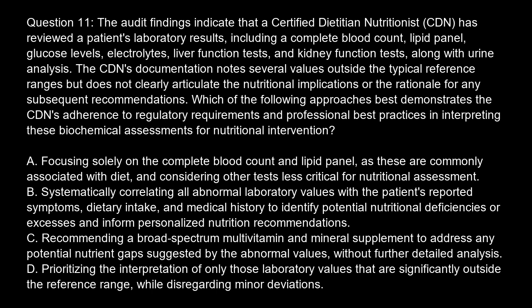Option A. Focusing solely on the complete blood count and lipid panel, as these are commonly associated with diet, and considering other tests less critical for nutritional assessment. Option B. Systematically correlating all abnormal laboratory values with the patient's reported symptoms, dietary intake, and medical history to identify potential nutritional deficiencies or excesses and inform personalized nutrition recommendations.